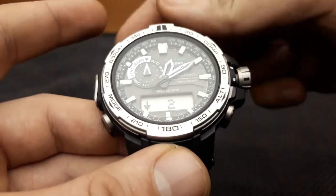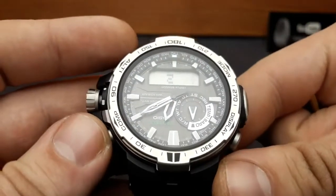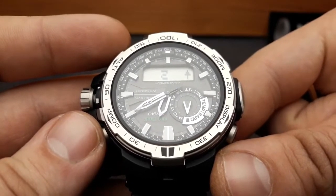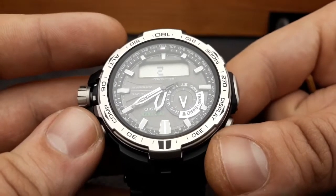Now turn 180 degrees, and the calibration is successful. If the number 2 appears and an error appears on the display, it will read the error.